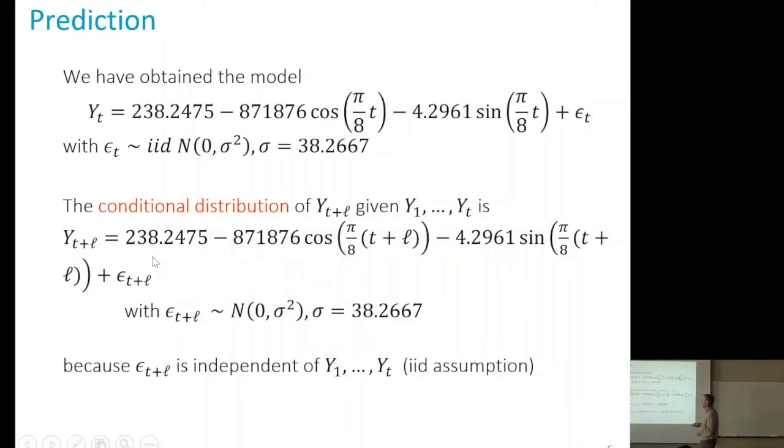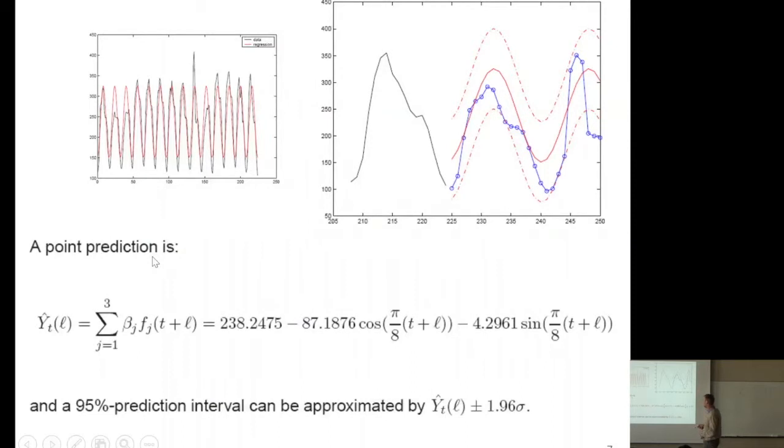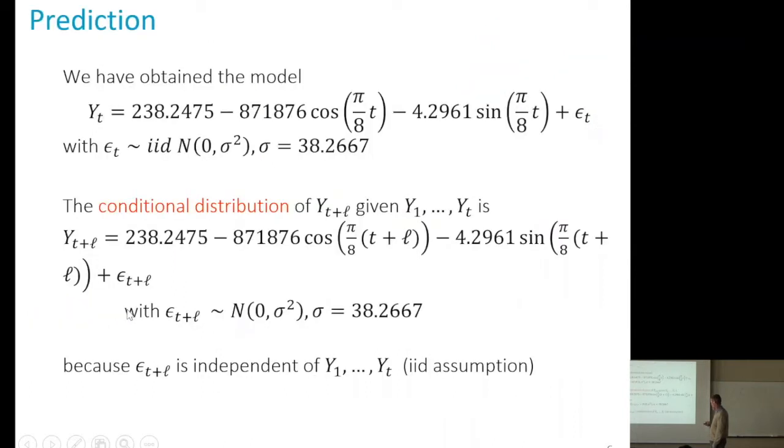Then how can I compute a coverage interval? Well, first, how can I compute a point prediction? How can I predict this quantity? What is my best prediction for epsilon_{t+L}? If you have to give only one value, what do you predict? Zero. It's zero mean. So if you predict it by the mean, on average it's zero. If I have no information, I will say zero. So a point prediction is obtained by setting this to zero. This is what we obtain here.